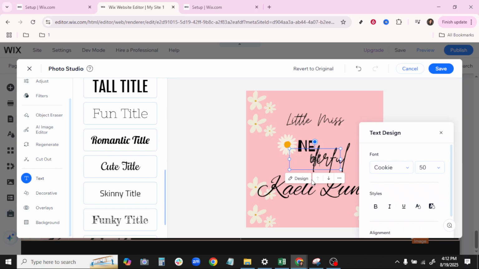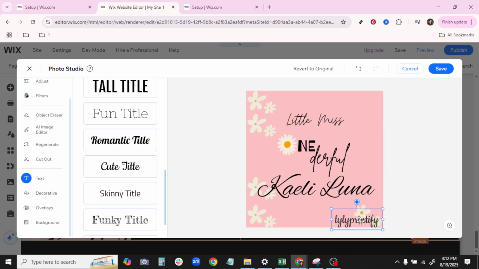With your text typed in, now comes the fun part, placing it on the image. Drag the text box to position it wherever you feel it looks best. A popular choice is a corner of the image, slightly transparent, so it doesn't overwhelm but still clearly indicates your ownership. Remember, the aim is to protect while maintaining the visual integrity of your photo. Adjust the opacity to your liking. Lower it for a subtle effect or keep it bold for a strong statement.